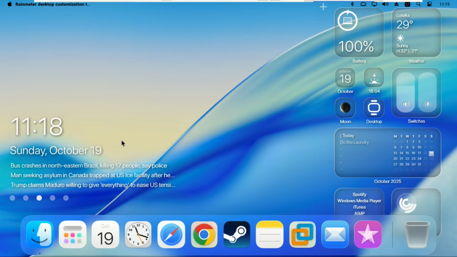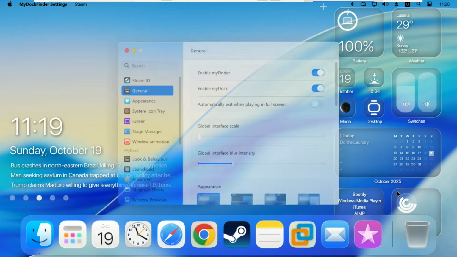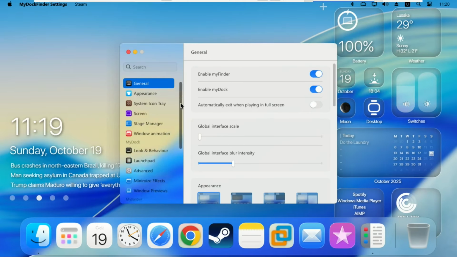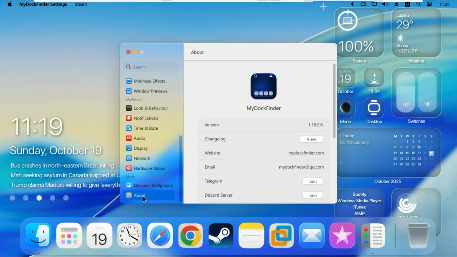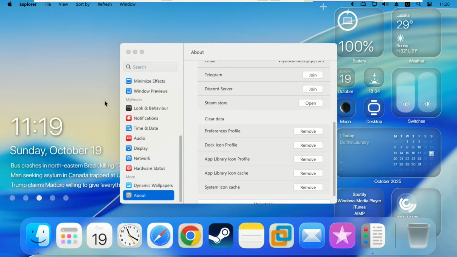And that's it. You've just turned Windows 11 25H2 into macOS, complete with dock, widgets, and smooth animations. If you want to revert back to Windows 11 style, just go to MyDockFinder's About page and remove what you just did, as well as remove MyDockFinder in Apps. You should also remove what you just did in Windhawk, and then remove the program itself.